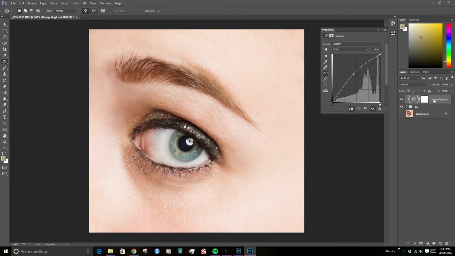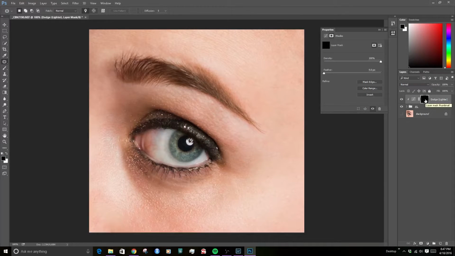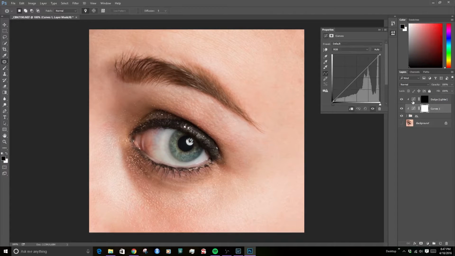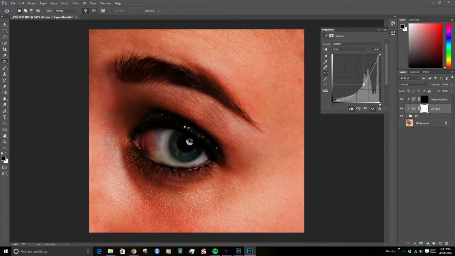Then we're going to select it, Control I to invert it and hide it, making the mask all black. Then we're going to go here again, create a new curves layer that is attached. Then we're going to go here, make it darker. That's about as dark as I'd want to go. Alright. Now, this is the burn layer.